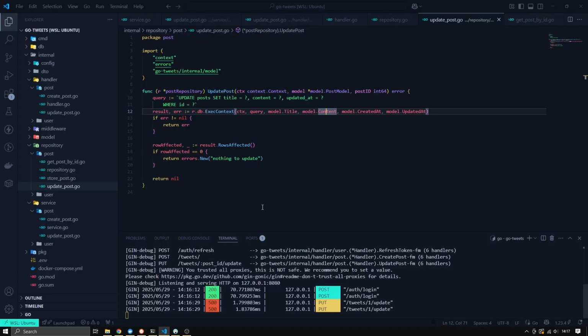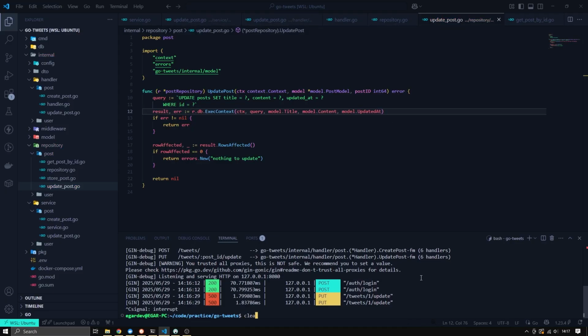The error is in the query because we are only updating 3 columns: title, content, and updated at. But in the exec context, I included created at, which we don't need. Let's test again.